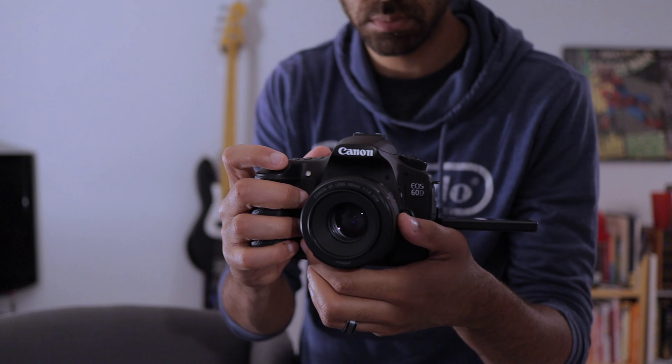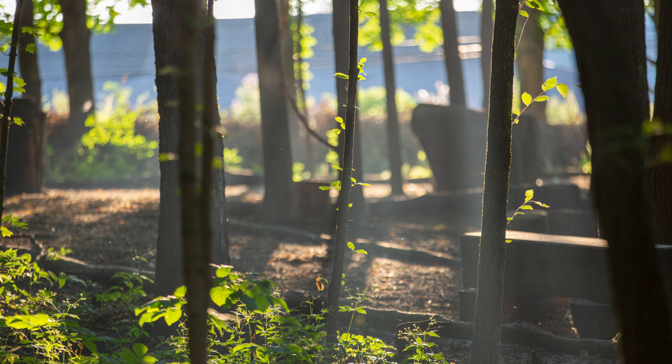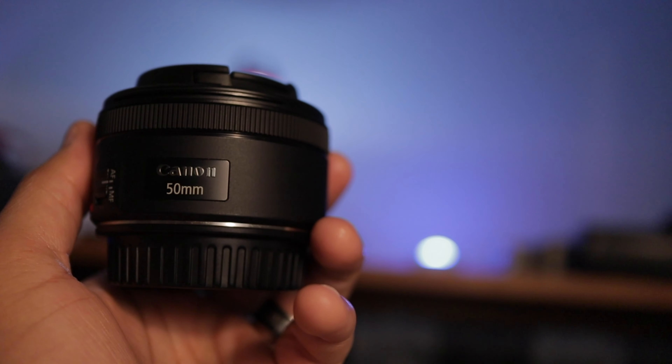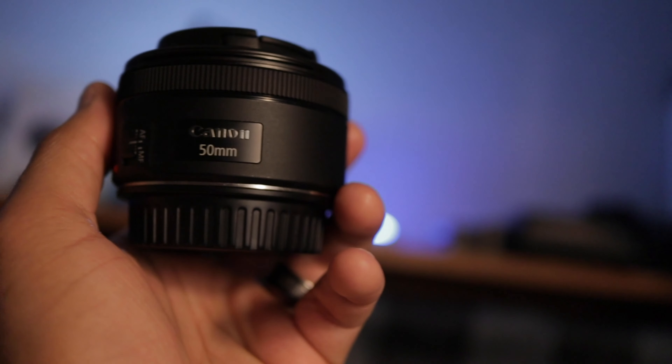The last reason I'd highly recommend this lens is that it's just a really good all-around lens — very versatile, kind of a jack of all trades. If you want to do street photography, this is a great lens. Portraits of people? Great lens. Landscape or nature work? Great lens. Macro photography or macro video? Great lens. Because of that versatility, it's so nice to have something so light and compact that can do all these things, so you're not lugging around five or six lenses. You can just grab the 50mm and know it can handle competently whatever type of shot you need.